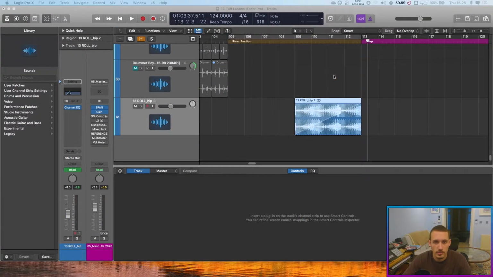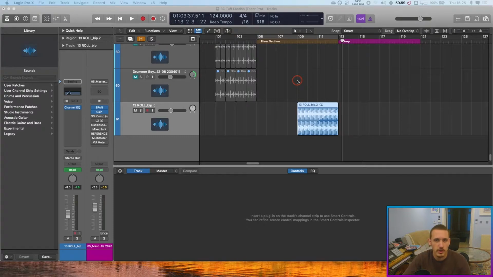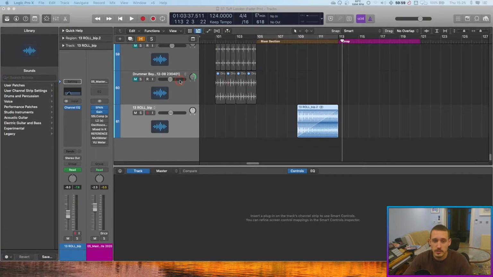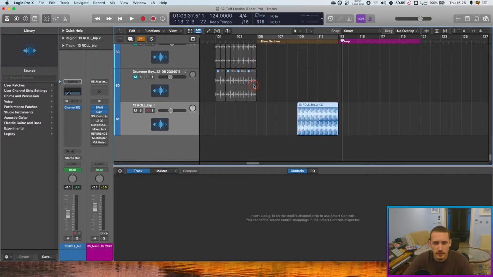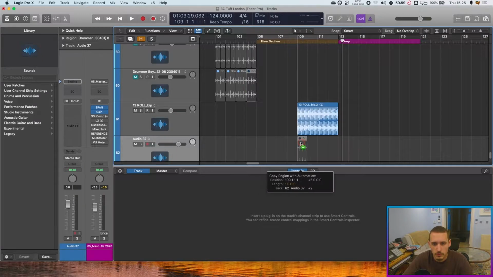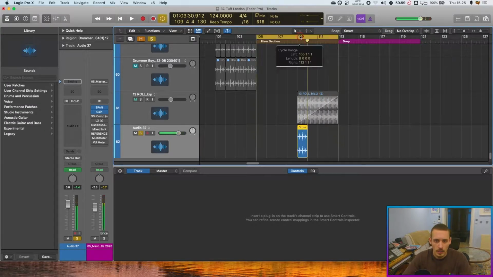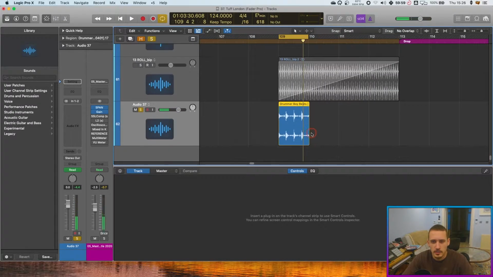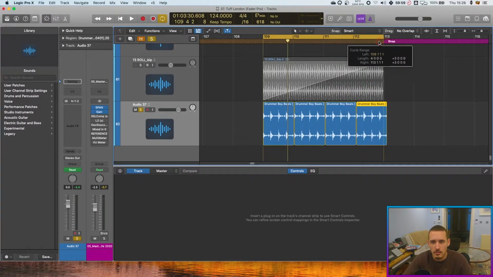Okay, so the second riser I want to show you is a flanging drum roll. Now you can take lots of different types of drums for this. Percussion parts work well. Similar kind of snarey rolls to what I did before work very well. And I have something here I was working on before. So if I just drag this in, this is just a very simple, kind of cool marching style snares with some nice rolls in them. And I'm just going to loop this up.